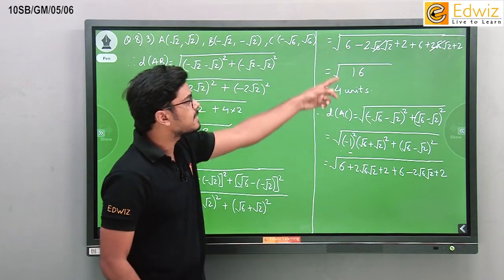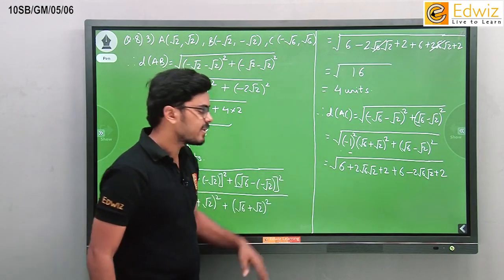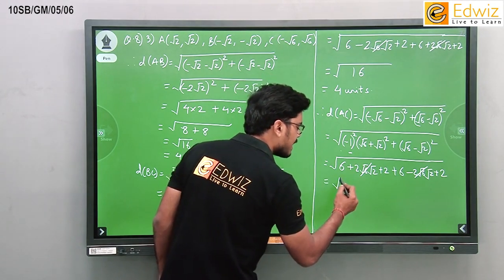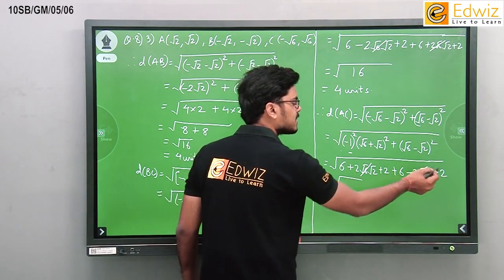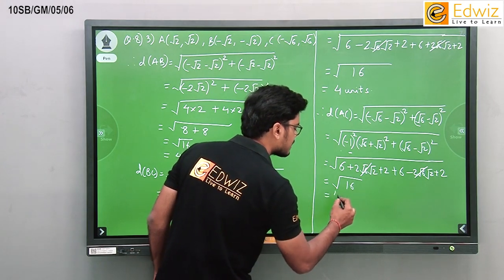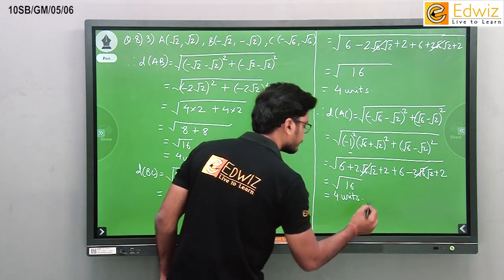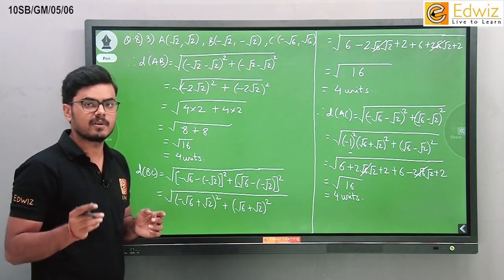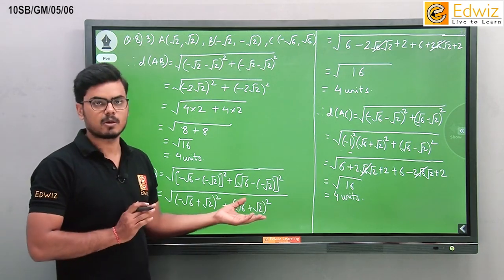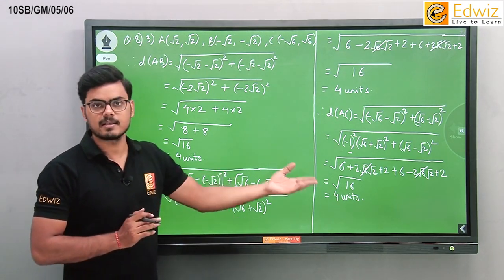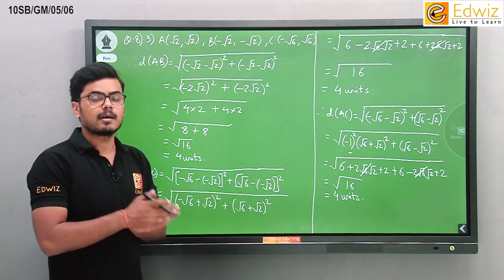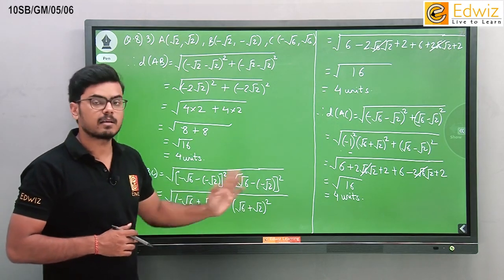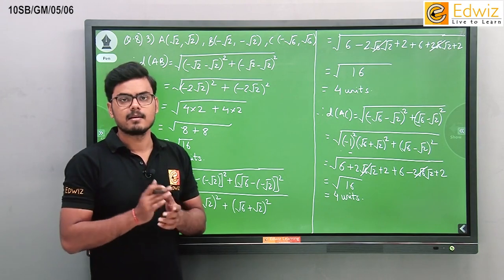Now if you look here, these two terms are similar. Once again we are getting the same thing. This is getting cancelled, one positive, one negative. And the addition of all these, 2 plus 6 plus 6 plus 2, is nothing but root 16, that is 4 units. Okay, so all three distances are coming out equal. That means what? One thing is confirmed, that these points are not collinear, because two distances add up but the third distance is not coming. And also, if they are not collinear, a triangle will obviously form. Which triangle? All the three distances are equal. That means it is an equilateral triangle.